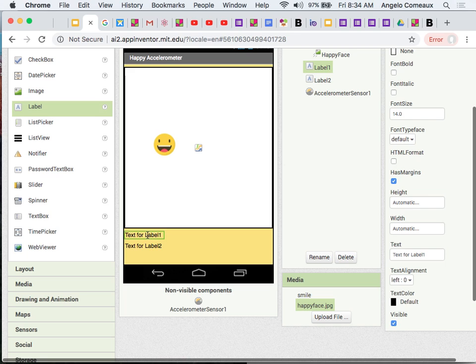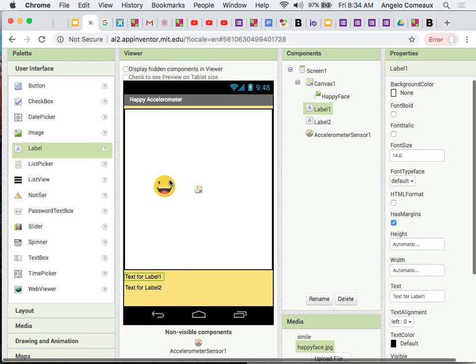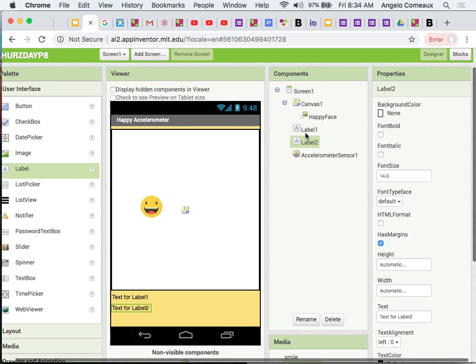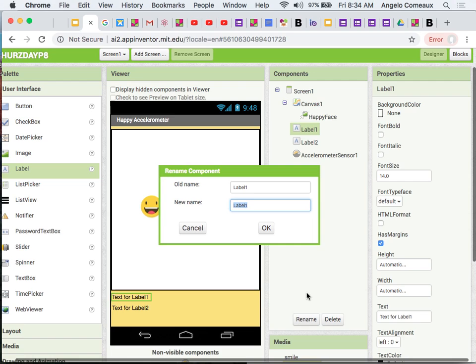They will start off by saying text for label 1 and text for label 2. We don't know what's actually going to be in that, so we can leave that as is. But in components, we want to give them a real name instead of just label 1, label 2. One of them is going to be the sprite label.